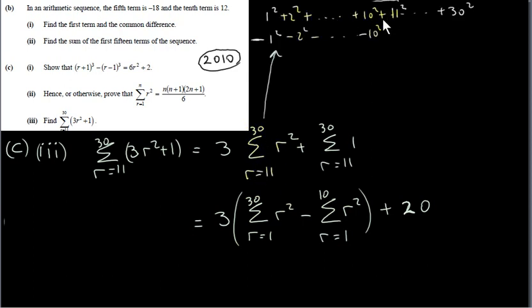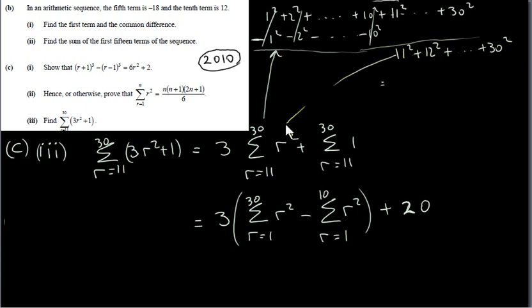You see, if you write out sigma of r squared from 1 to 30, we'll have this series up here, and we want to subtract off sigma of r squared from r equals 1 to 10. So that's this series here. So we combine these and you see everything cancels out and we're left with the series starting with 11 squared and running up to 30 squared. That's what we want actually. That's this here.